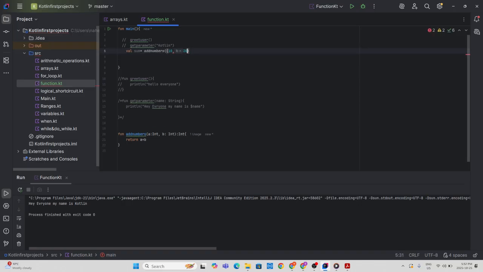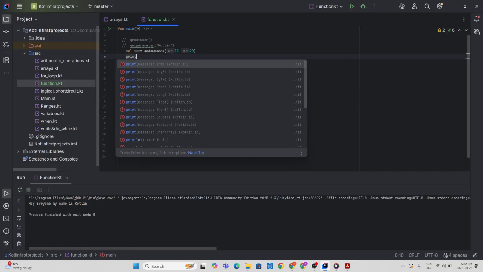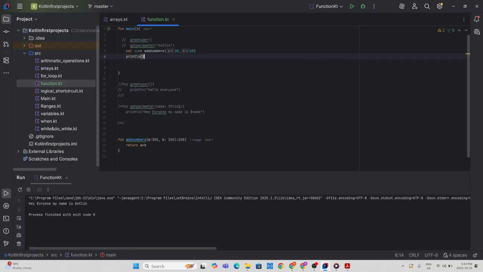Okay, now it looks good, and print the statement. Once you see the output you will get a better idea, and then I will explain everything in detail, so don't worry about it if you don't understand it right now. We have to give this variable name. Okay, let's run this and see the output.